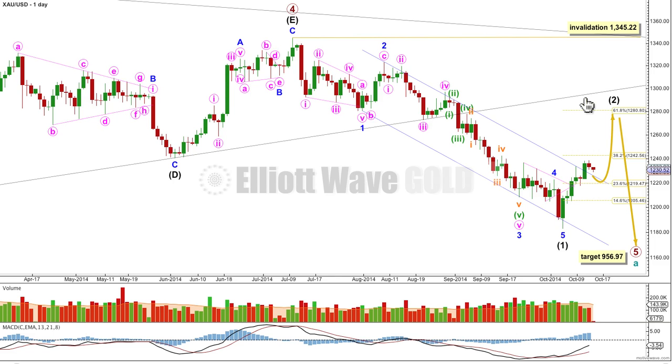If it gets up that high, it should find strong resistance at the BD trend line of the primary 4 triangle. Draw this blue channel on the daily chart and copy it over carefully every day to hourly charts, from this low here to this low, and then place a parallel copy on this high. Downward movement might find some support at that upper trend line on the hourly chart. Intermediate wave 2 should last another couple of weeks, if not longer, maybe another 3 weeks or so. It should be nicely in proportion to intermediate wave 1.